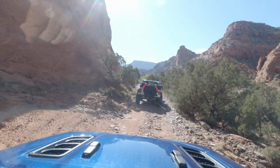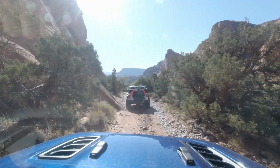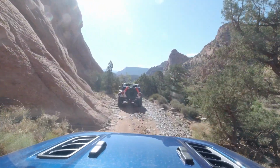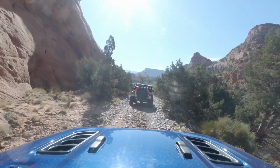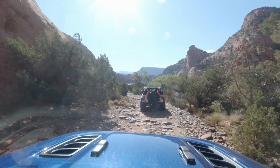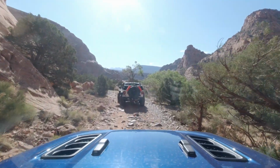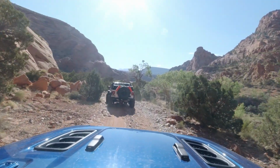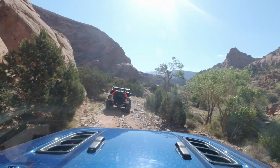I mean, we're riding in 4 low, but that's just for no other reason in case we need to come, you know, down a steep hill or something. But there's no reason to be blazing through this or anything else. It's not that hard. Jeep Badge of Honor rates this as a 6. So I don't expect there to be too much stuff, but man, is it a beautiful trail. Gotta love that.